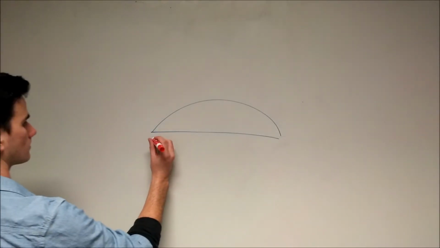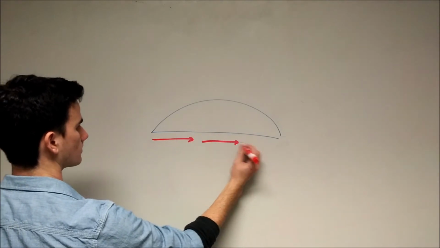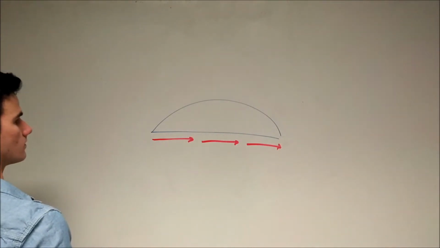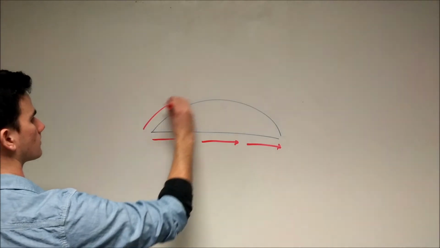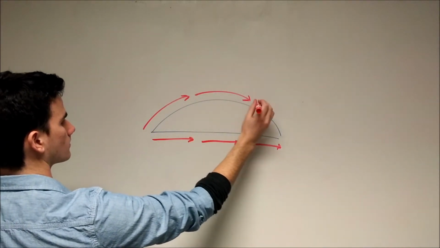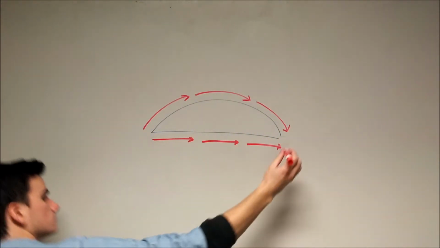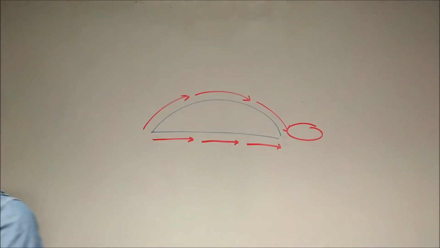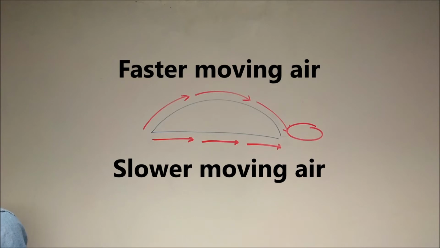On any moving wing, the air flowing underneath takes a shorter path than the air flowing on top. Because the air on the bottom travels a shorter distance than on top, it arrives at the back of the wing before the air on top does. This would create a vacuum towards the end of the wing, but in order to negate this, the air on top of a wing moves faster than the air on the bottom.